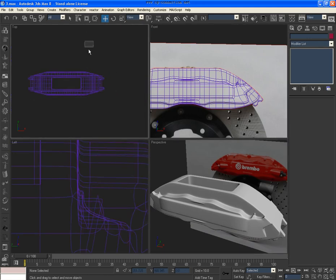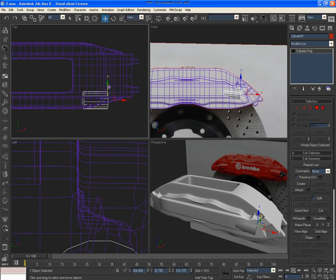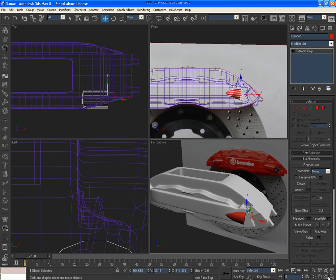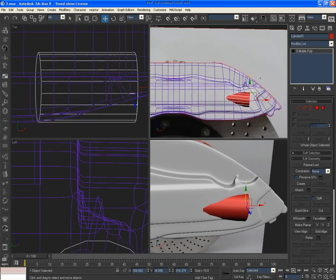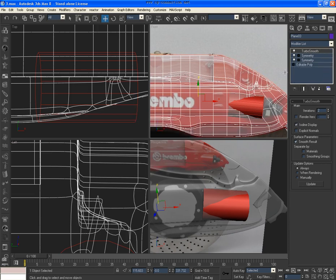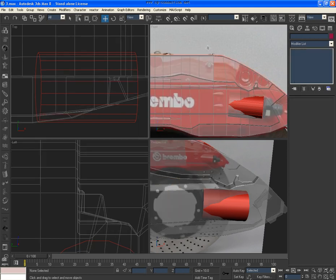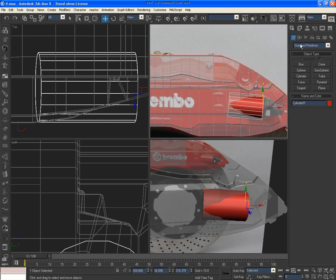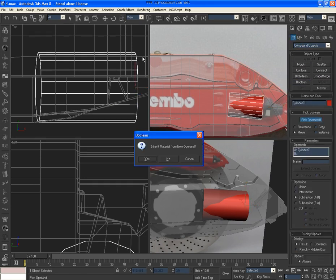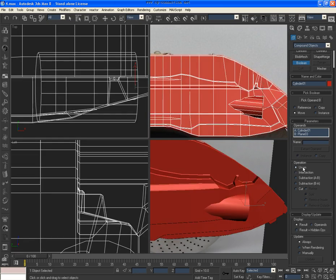Alright, now where's that tube we made? Alright, save it. Now make a copy of this, take Turbo Smooth off, and hide the other one with Turbo Smooth. Save it as a new separate thing. Now select that. Go to this bowling thing and select this. And now we have a cut, but I know there's a way where it just turns into it. I think it's union.